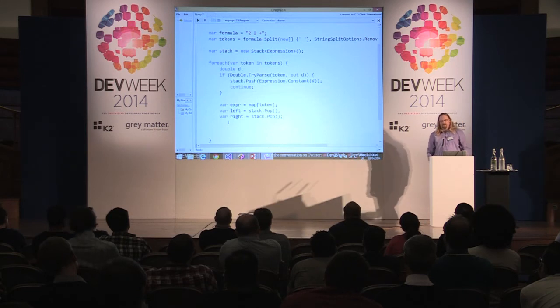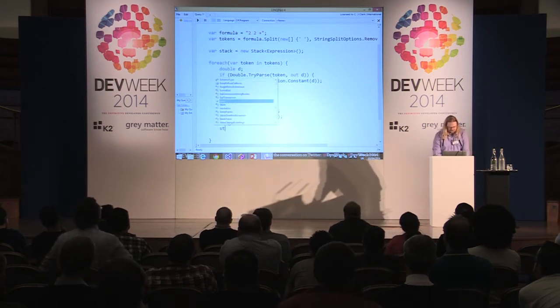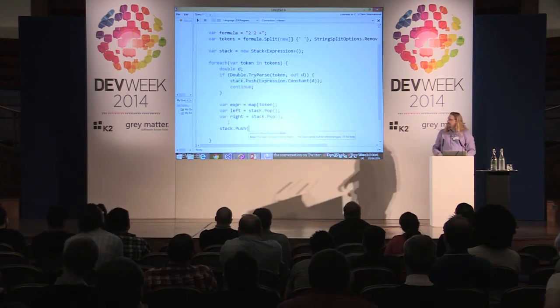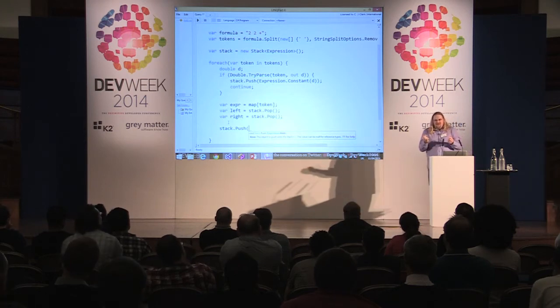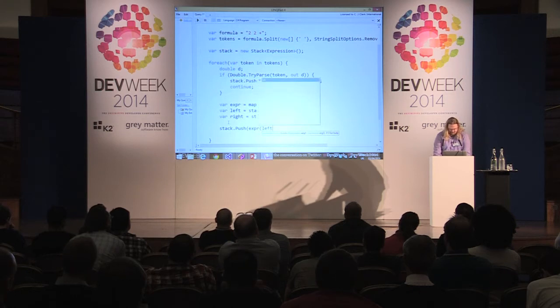Okay? Now, I'm going to push back onto the stack the result of executing this addition. So there we go, expression left, right.